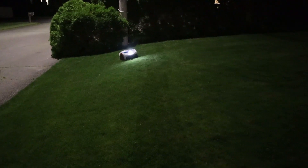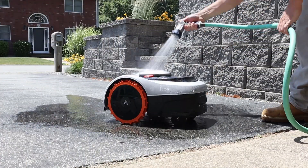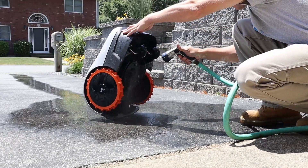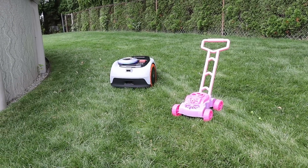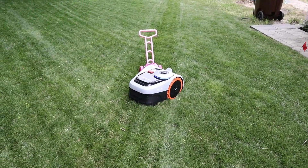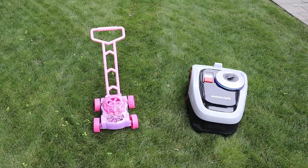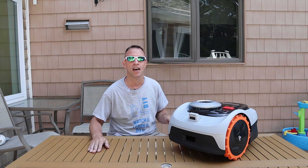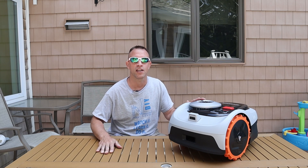Just think of how great it would be to wake up first thing in the morning and your lawn is already mowed. With regards to cleaning the mower, it's completely waterproof so don't be afraid to take out your hose and completely spray it down top to bottom. To test out some of the safety features, I took one of my daughter's toys and placed it in front of the mower's path. It easily detected this and found its way around it, avoiding any contact. I wasn't sure how I was going to feel about having a robot mow my lawn, but I must say there is something extremely satisfying about watching this thing in action.